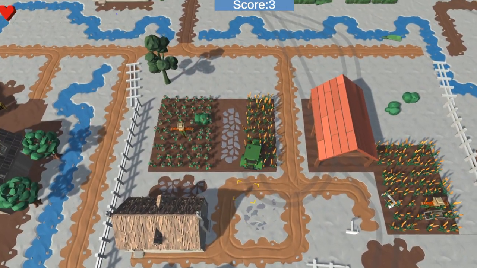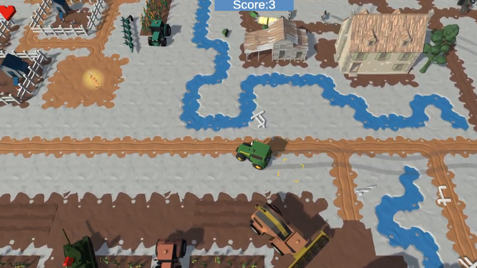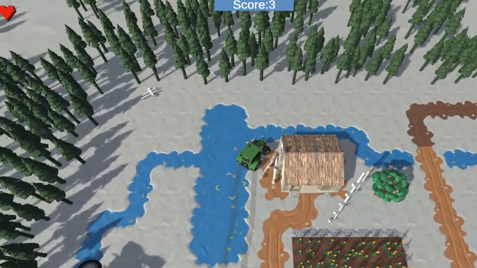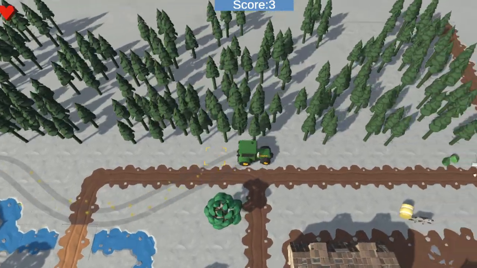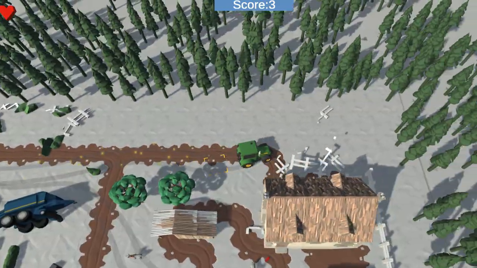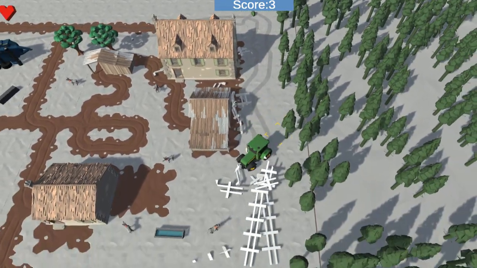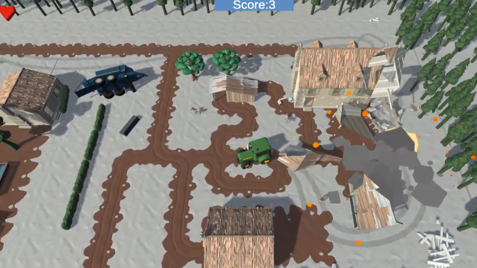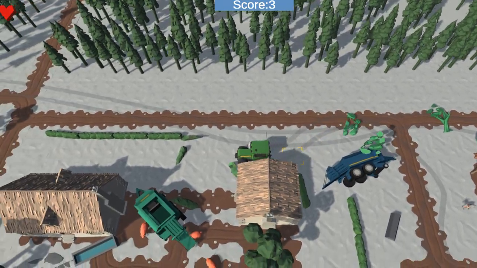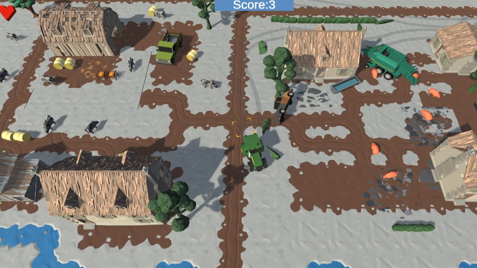3! Goodness gracious. We need to get the 4. Can I get the 4? Please. My tractor needs to make it. Get the 4. Avoid enemies. Stop running into stuff, honestly. Oh, there's a tank. Yeah, that tank's around. Just blew up a building. You just move around. Come on.